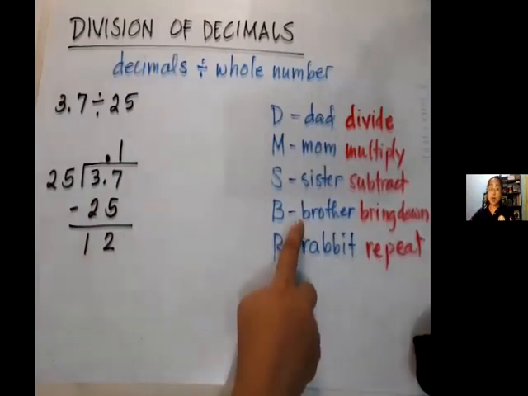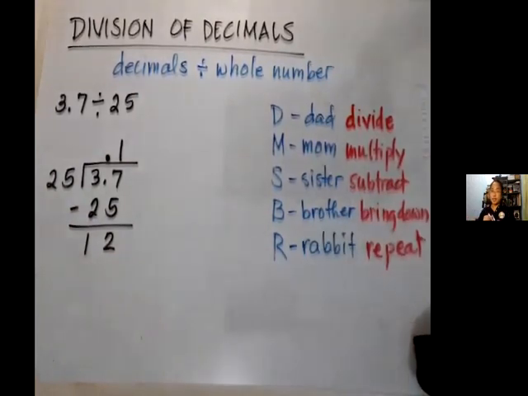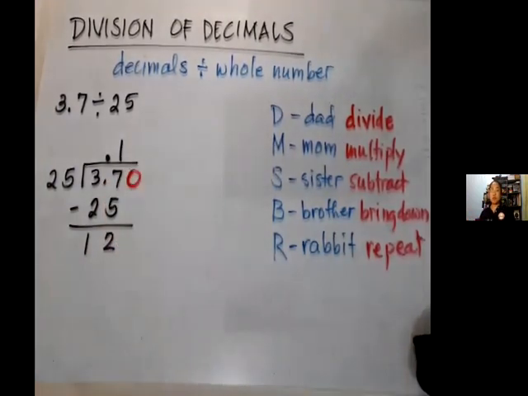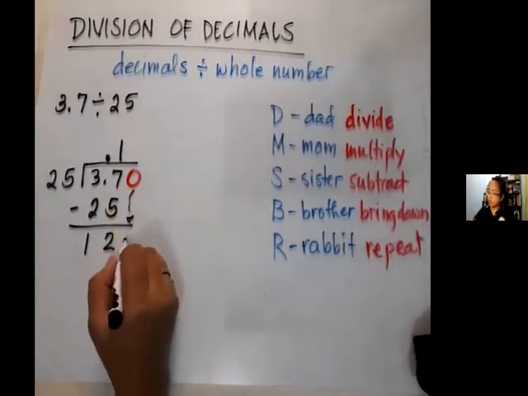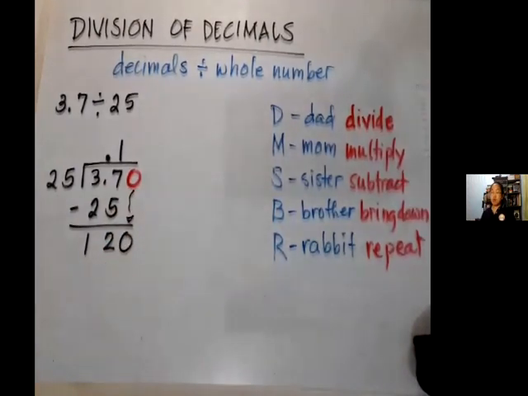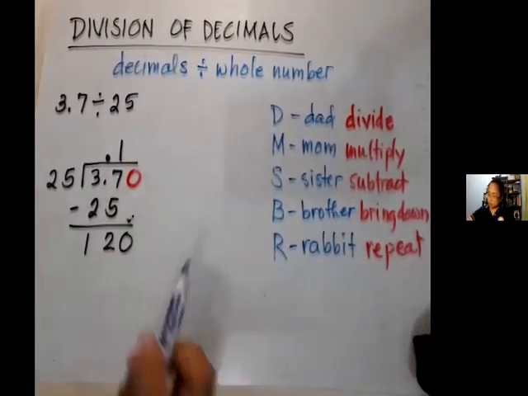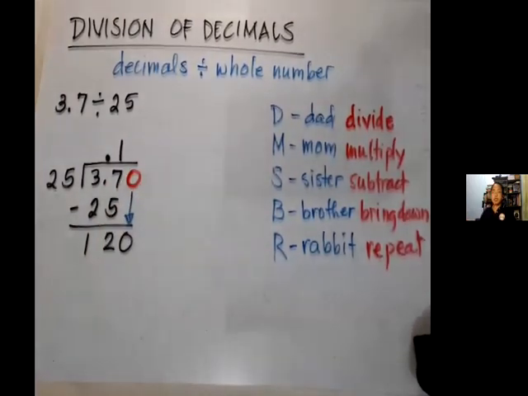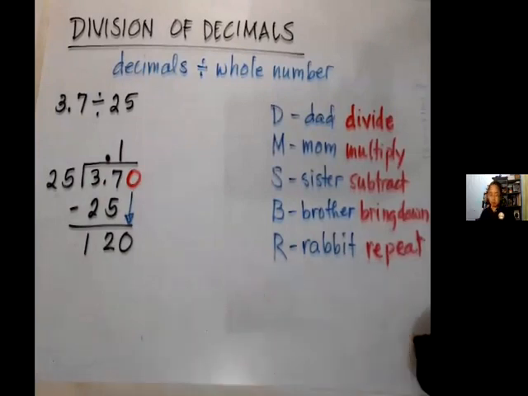And to do the bring down part, para magawa yan, we need to add zeros. Okay? Dagdag tayo ng zero dun sa ating dividend, pero pa isa-isa lang. So that zero will be brought down, making our number 120. Okay, so para hindi nakakalito, let's use a different thing. Na-bring down na natin, 0. So, 120 na. Then we repeat.